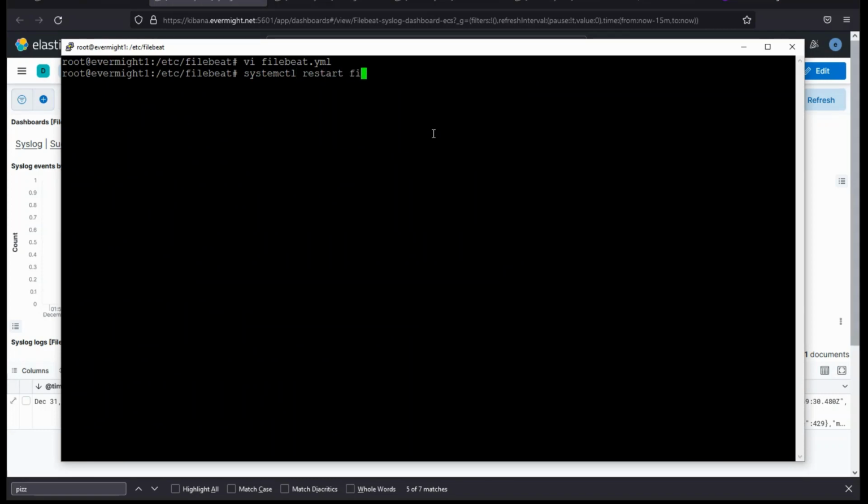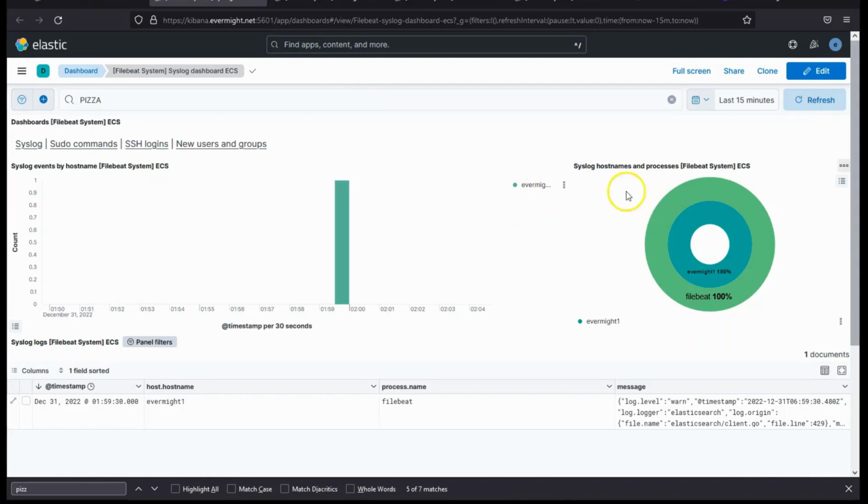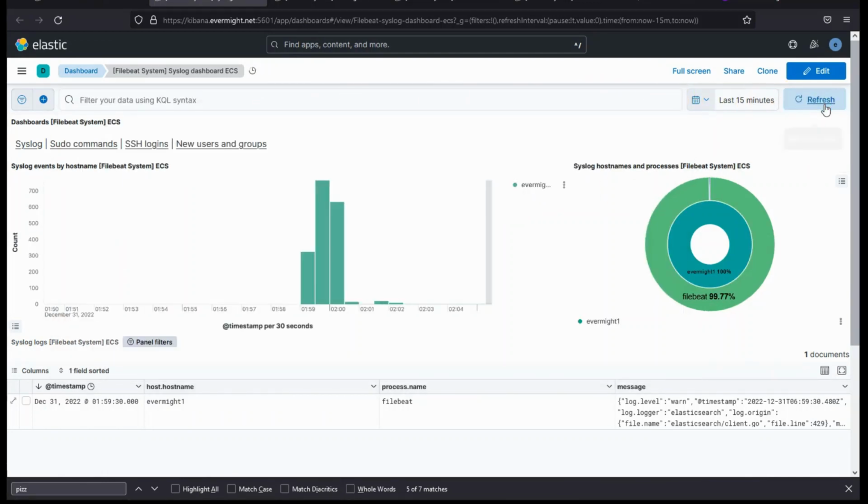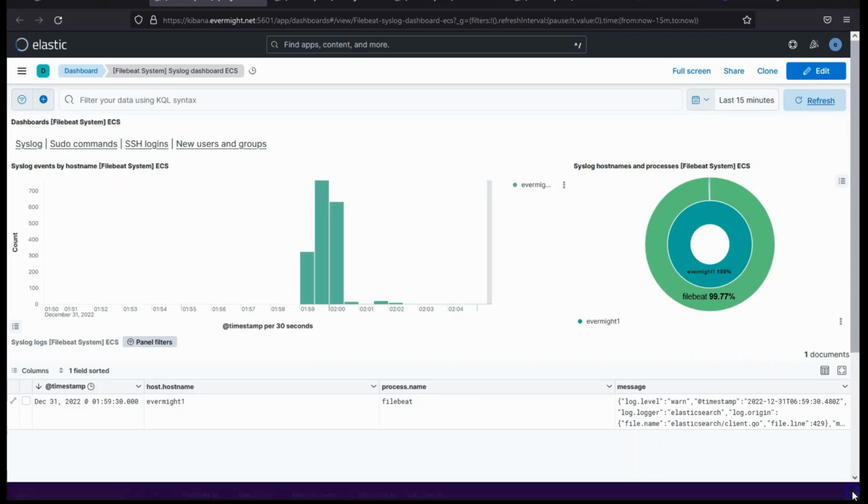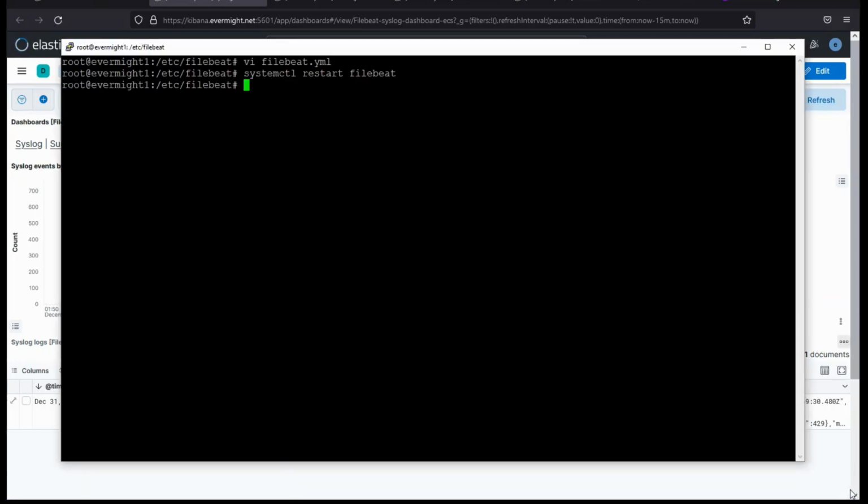Systemctl restart filebeat. Okay, and I am going to clear this filter, and let's do another system log. And let's say chocolate.